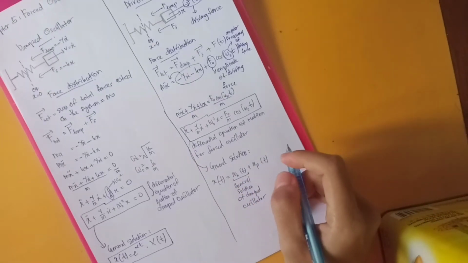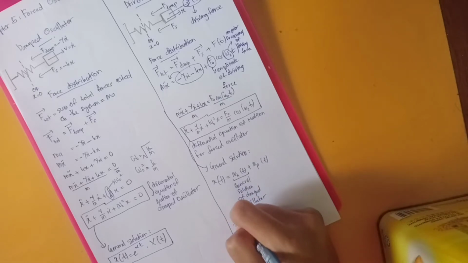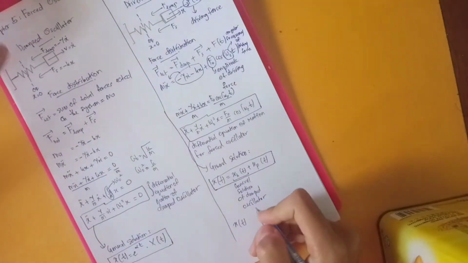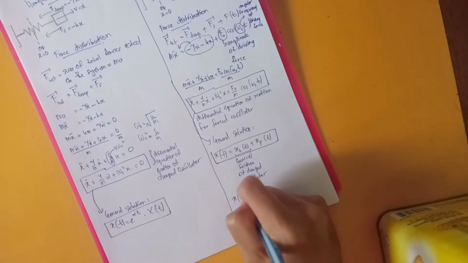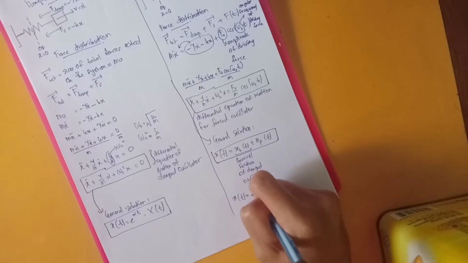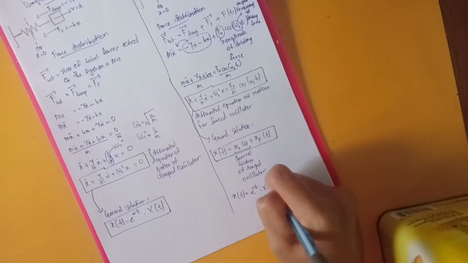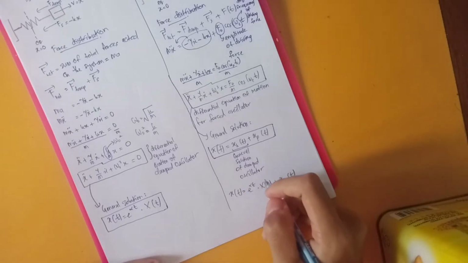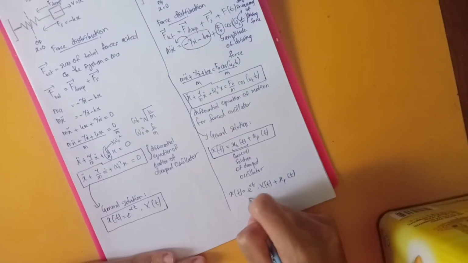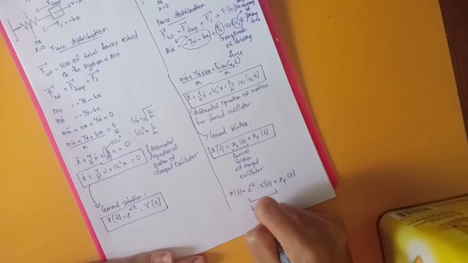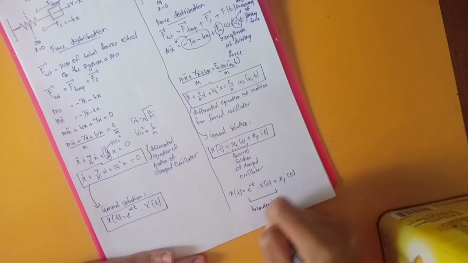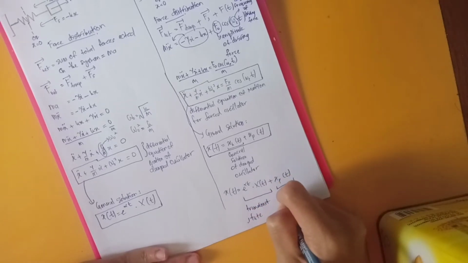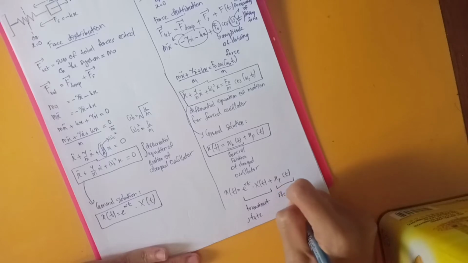Again, this system will become x(t). You have to copy this one, but this one right here you don't have to follow, but I have to show you. So x(t) is equal to exponential of alpha t times capital X(t) plus x_p(t). This general solution shows two states. This state is what we call the transient state, and this one right here we call the steady state.